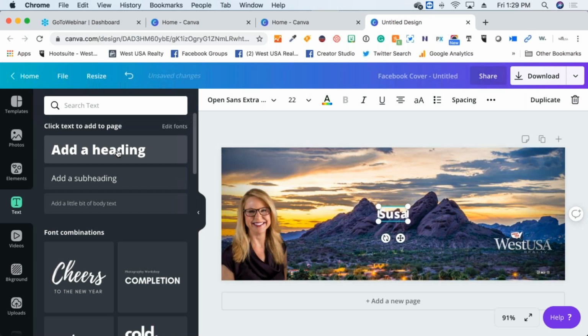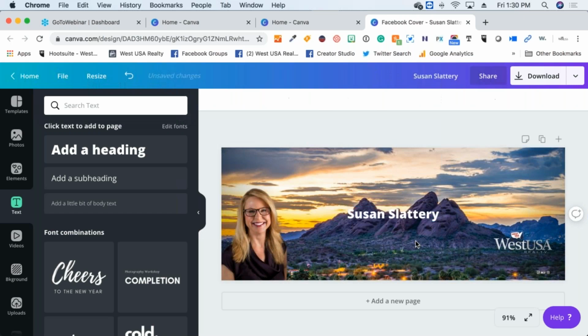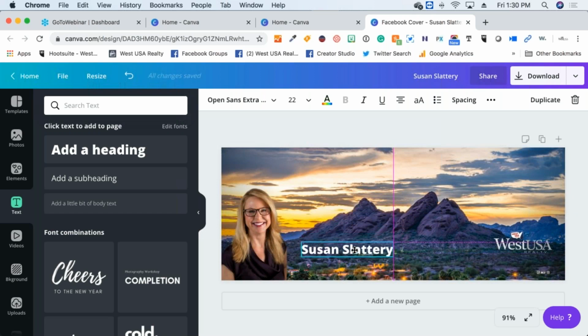And I'm going to go ahead and put Susan's name. And she has two T's, not three. So let's go ahead and click on that and remove one. There we go. All right. So there you go. The white text is the default. When you highlight or click on the center of the text, you can either drag and manipulate it, move it around that way. Or you can use the positioning crosshairs right here and grab that as well to move your text around. I'm going to put the white; it looks really good against the desert landscape.